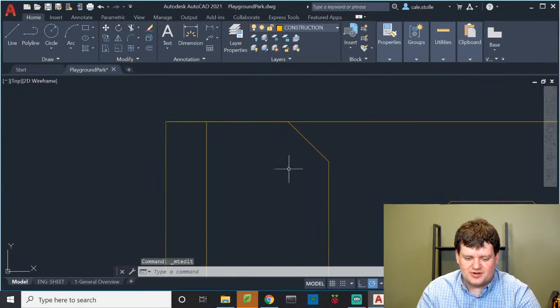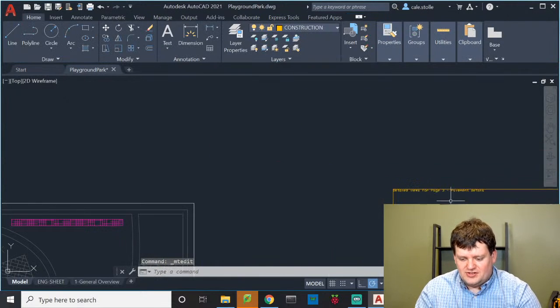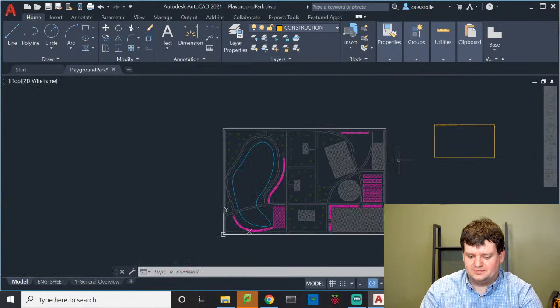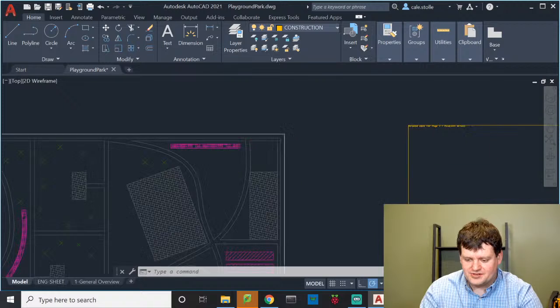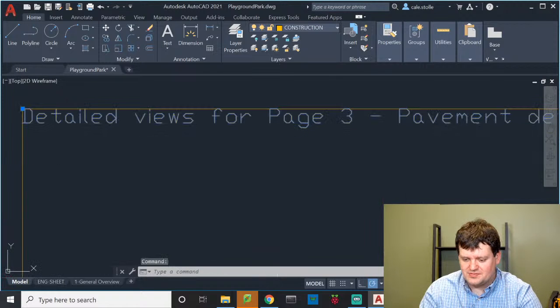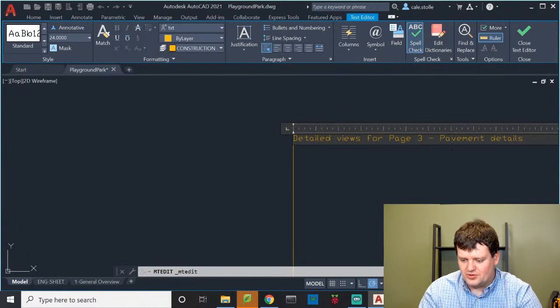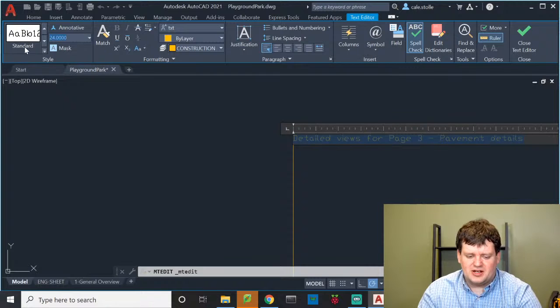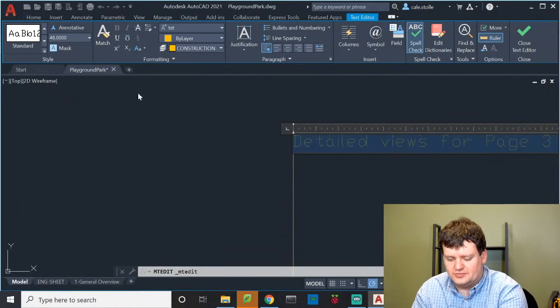Now it looks gigantic when I click out of it. If I zoom out, I can actually tell that there's text there. From here, it's like, oh, there's a little bit of text here. I could probably make it twice as big, make it readable. Since this is in the construction layer, this isn't text that's going to show up. I just have to make it readable. So I'll make it 4 feet tall.